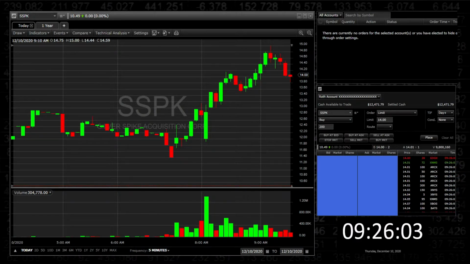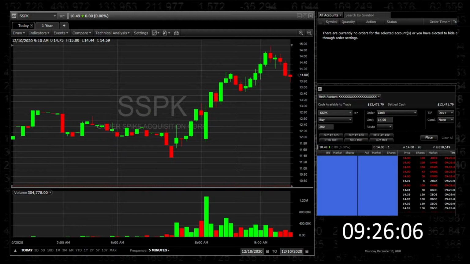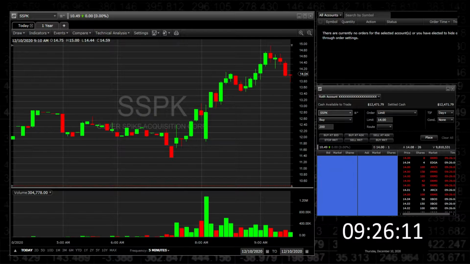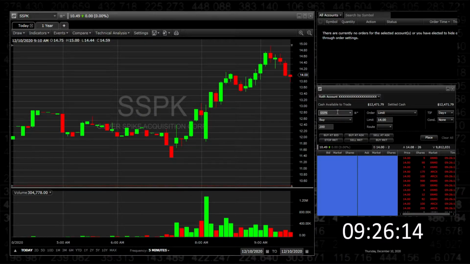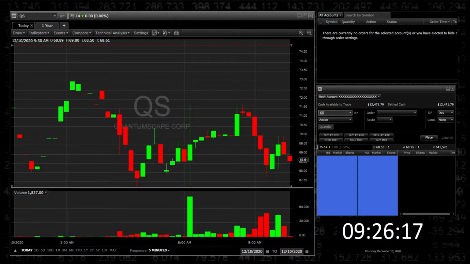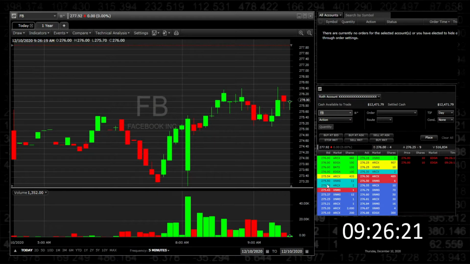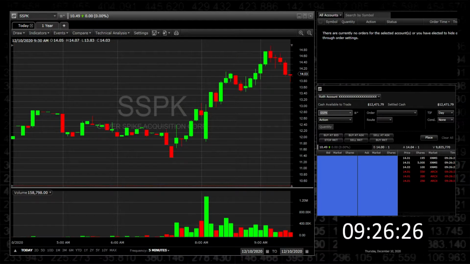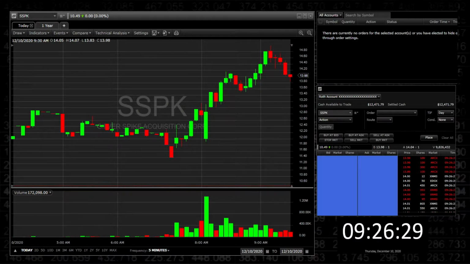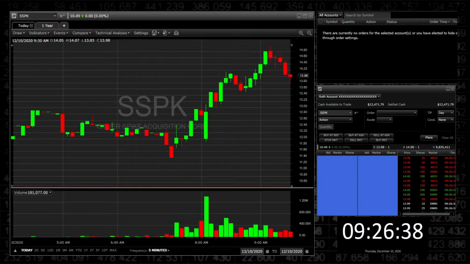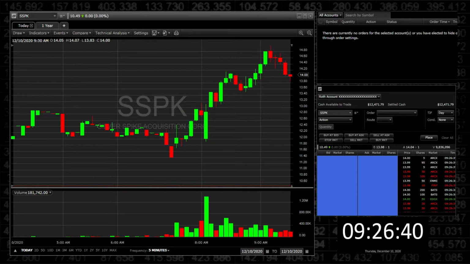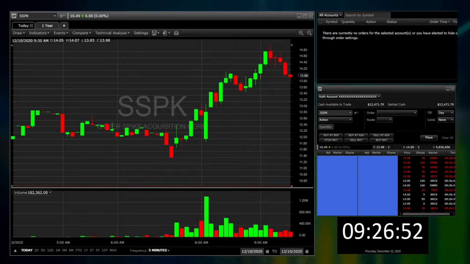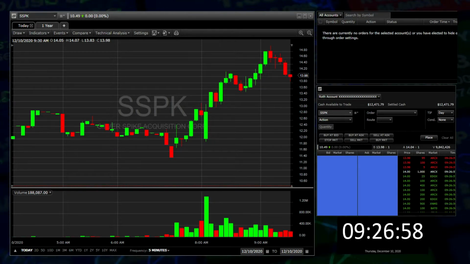Alright, the market opens in another 4 minutes. One of the issues I'm facing today is that for some reason, I'm not getting level 2 information for this ticker in Fidelity. If I switch a ticker to a different one, like Facebook, I can see the level 2 information. But for ticker SSPK, I'm not getting it. So I'm using my Webull level 2. Level 2 is a must-needed tool for day traders. So I'll be relying on my Webull level 2 information to plan my trades. Sorry for not having that in the recording, but I do have a different screen where I'm watching level 2.